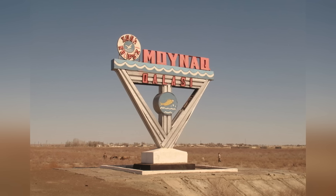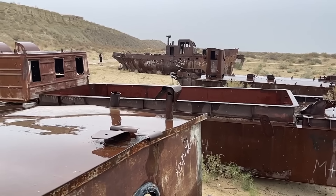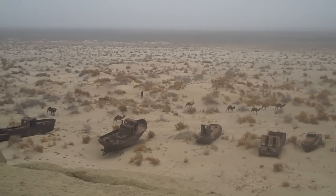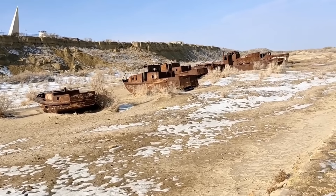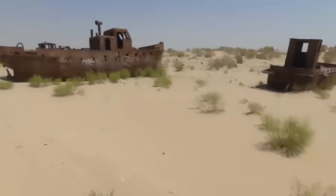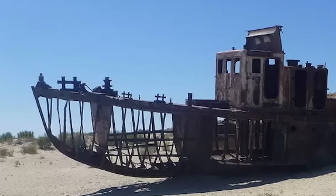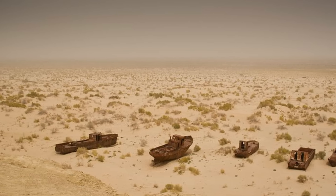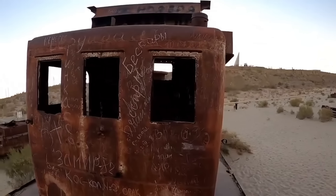Returning to the theme of old Soviet vessels, we should check out the ghost town of Moinak in Uzbekistan. Looking at it now, it's difficult to believe this was a busy, bustling fishing port as recently as 50 years ago — in fact, it's hard to believe it was a fishing port at all, because there's no water here. The sight of rusting fishing boats in the middle of the sun-baked desert is a strange one, but it can be attributed to the fact that the Aral Sea is drying up at an astonishing rate. Once one of the largest lakes in the world, it's now less than 10% of the size it was in the 1960s, and unless action is taken, it will have vanished completely by the 2030s.